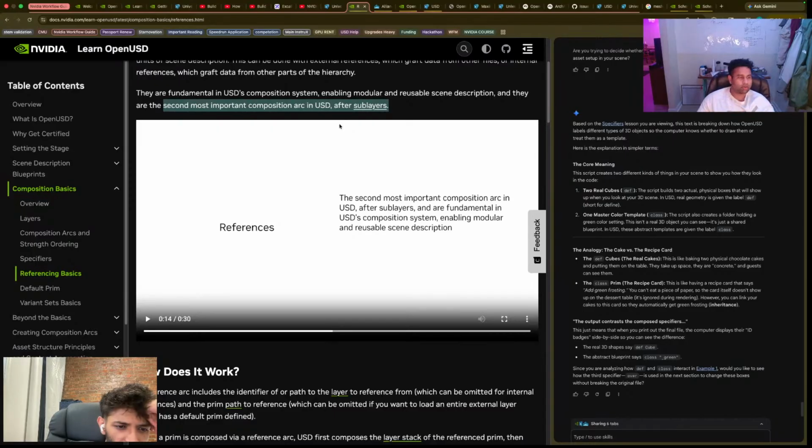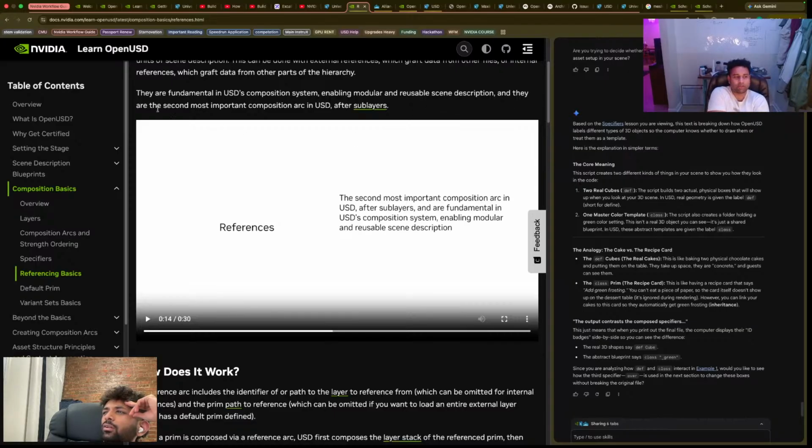Second most important composition arc in USD after sublayer. Sublayer is something that combines multiple layers. Sublayer is something different. It's saying important, not in a technical manner, literally. So it's not talking about the strength ordering.